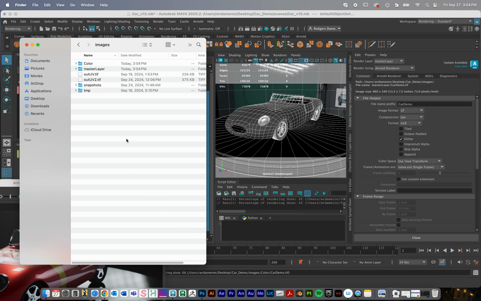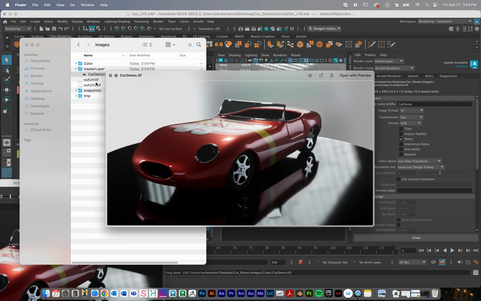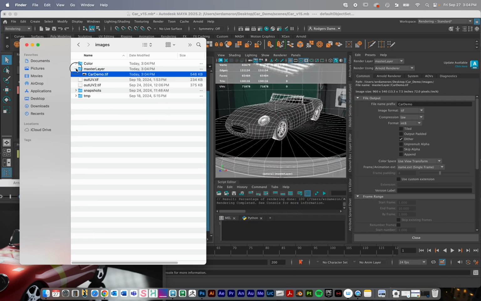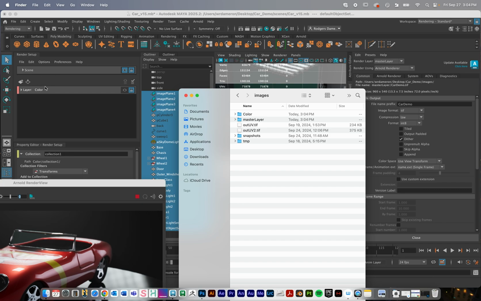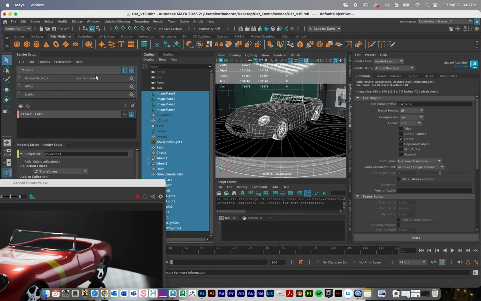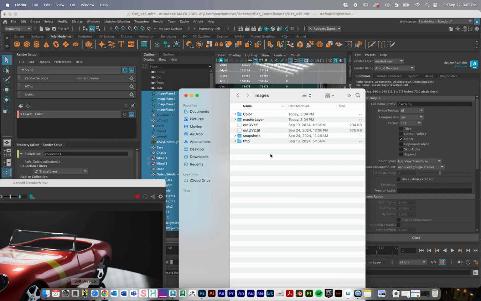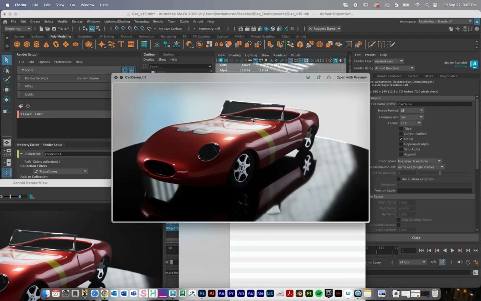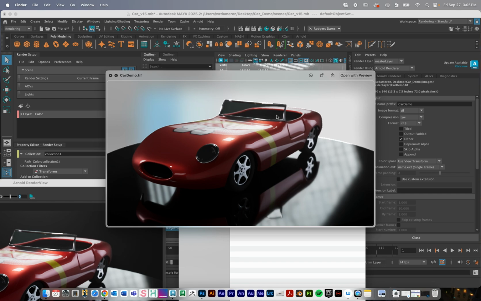So you can see under my images folder, I have two things show up. I have under my master layer, so that's kind of up here and by default in the scene, and then I kind of have my color pass that I just set up there. So I have my color pass render. And so some things you'll see is the resolution's not super high right now.